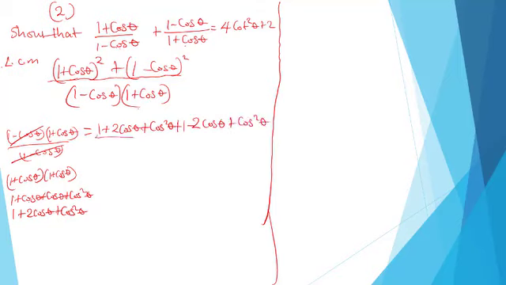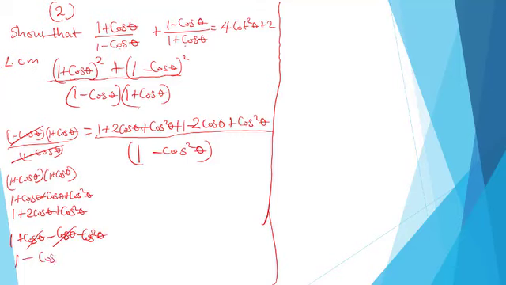Now you also do justice to the denominator by expanding it. If you do this multiplication, you have 1 minus cos square theta. We can just do a rough of it here. You now have 1 times 1 is 1. 1 times cos theta, you have plus cos theta. Minus 1 times cos theta is minus cos theta. Then cos theta times cos theta is, because of the minus sign, minus cos square theta. So cos theta minus cos theta goes off. So we now have 1 minus cos square theta. So that's how we arrived at this 1 minus cos square theta.